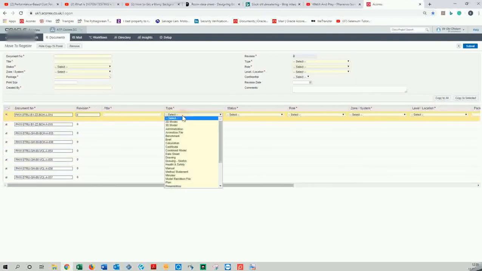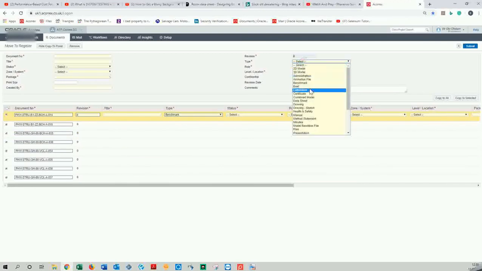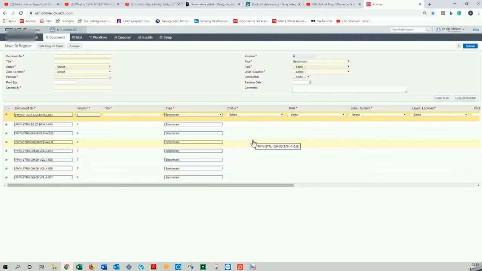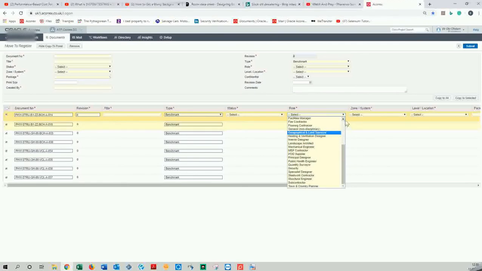Titles, well, they're all benchmarks, so I'll type benchmark here. Right, apply to all. Role, contractor.